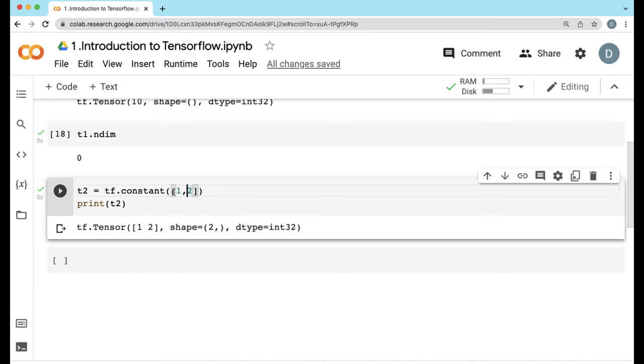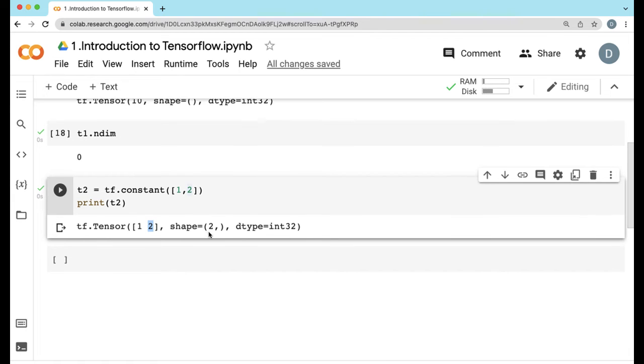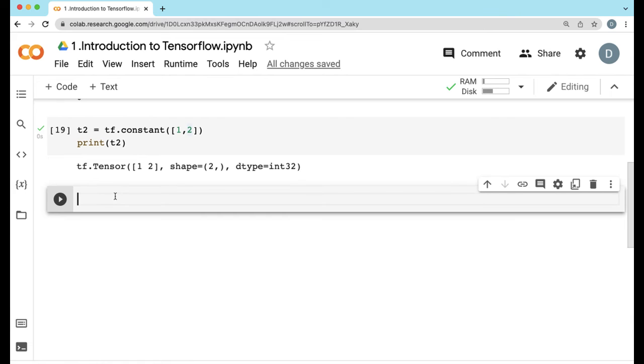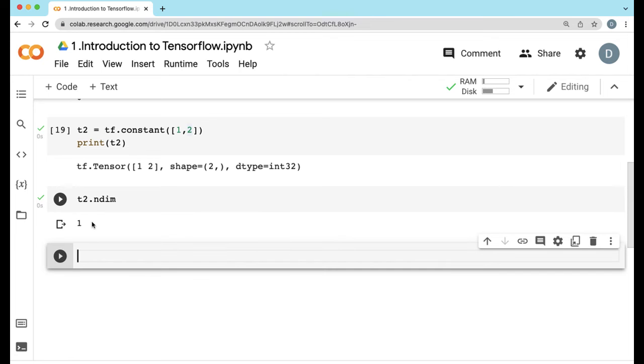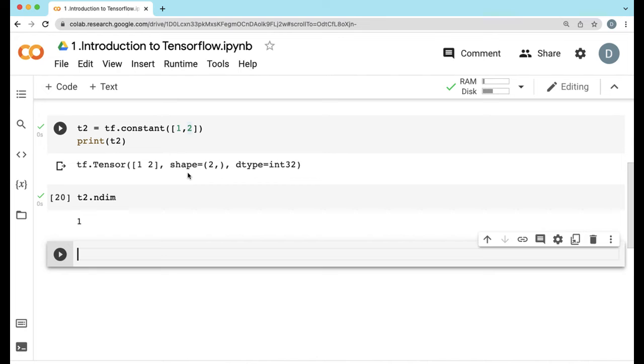So this one-dimensional array t2 contains two elements, 1 and the second is 2. That's the meaning of shape 2. Okay, now if I print the dimensions, t2.ndim, it's 1, one-dimensional. There is no row, no column sort of thing, it's only a row.